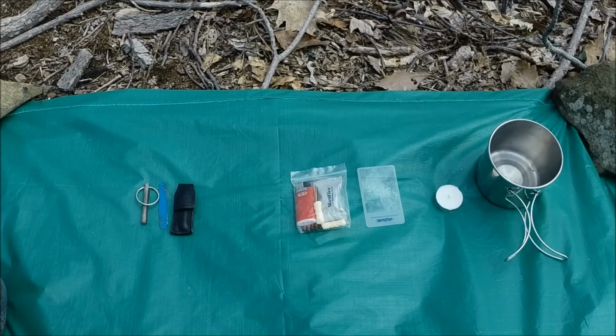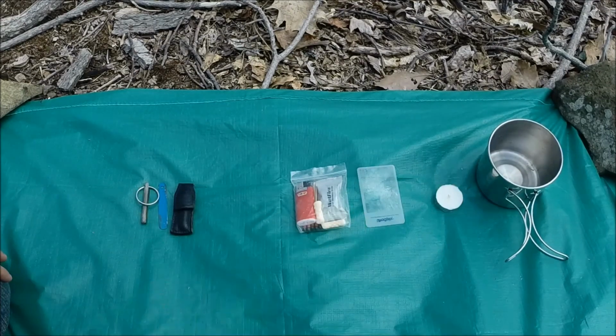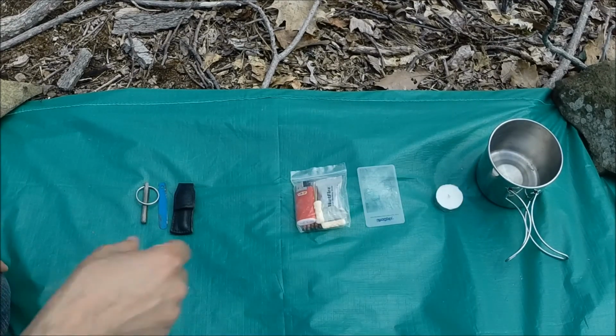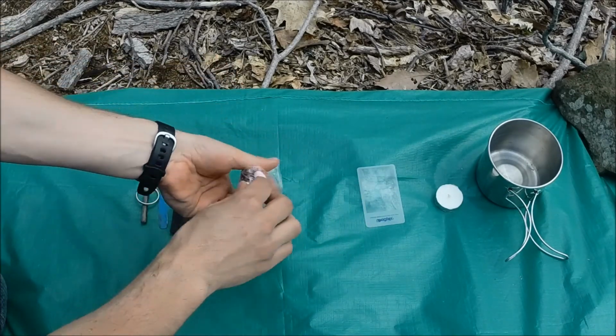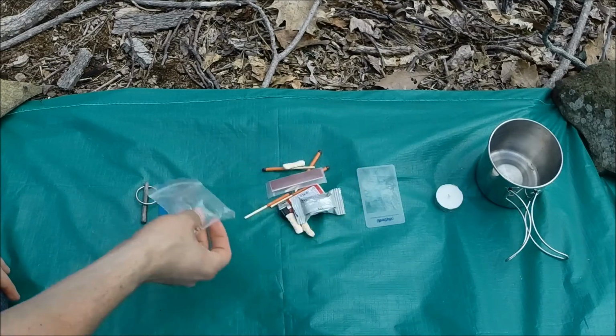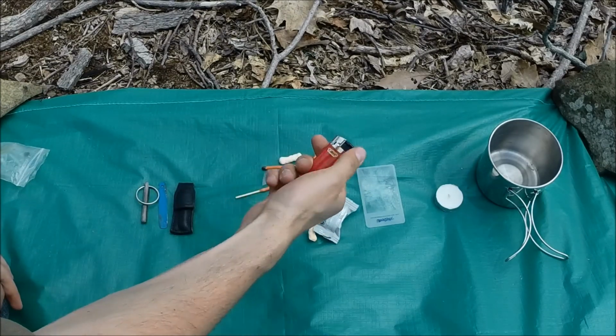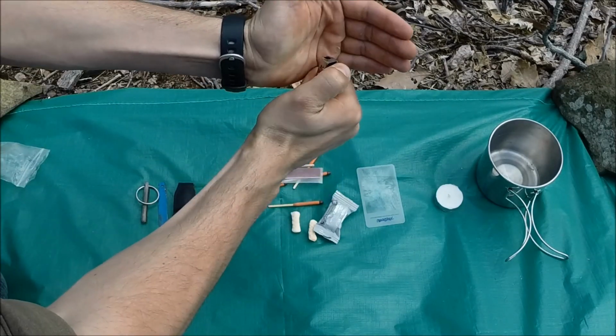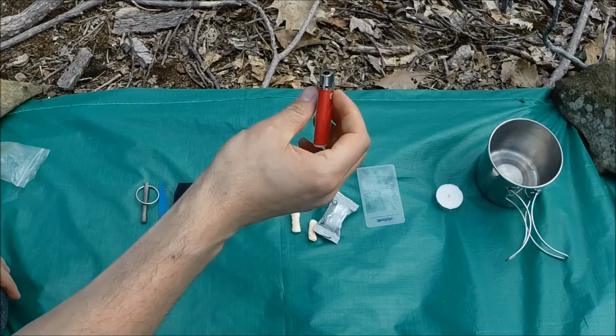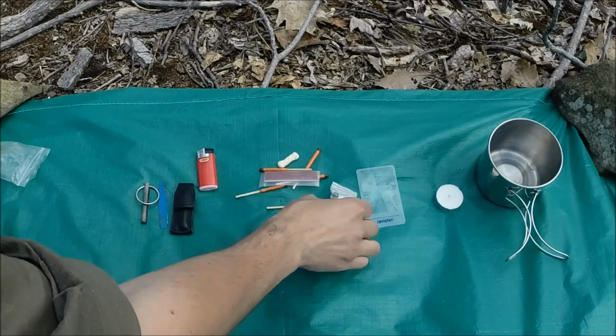Here's what I have for fire starting. Again, the main purpose behind fire starting in this scenario is going to be for purifying the water in the cup, also for warmth. So the first few methods I want to go through are in this little baggie here. So we have just a classic lighter, again prone to wind and water, but still pretty reliable.